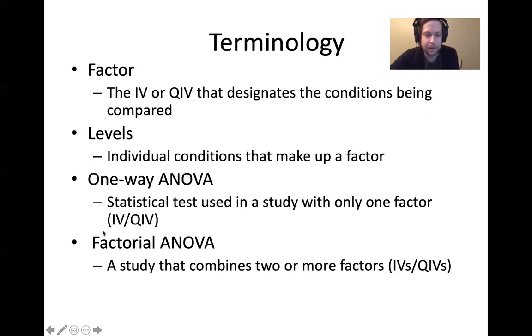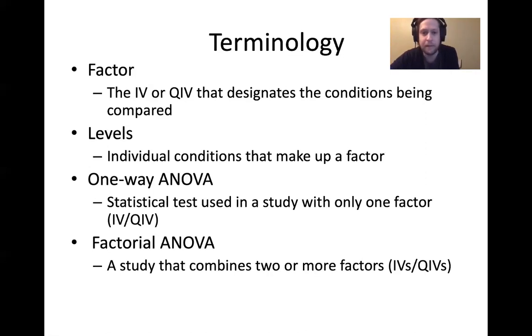A factorial ANOVA, though, which is actually probably more common in psychology at least than one-way ANOVA. Factorial ANOVA is when you have a study that actually has 2 or more factors, that is 2 or more independent variables or 2 or more quasi-independent variables. And these are actually some of the most powerful statistical tests in psychology. All of my published papers, for instance, the big findings come from Factorial ANOVA. And this is pretty common. The study I'm reviewing right now has several Factorial ANOVAs in both Experiment 1 and Experiment 2. Factorial ANOVAs are really the most common type of experimental statistical analysis that there are.